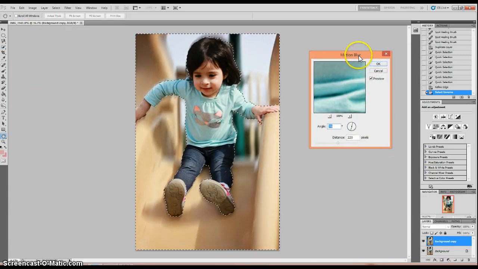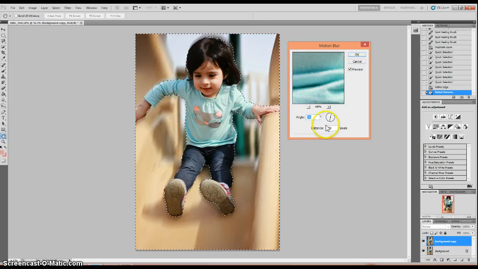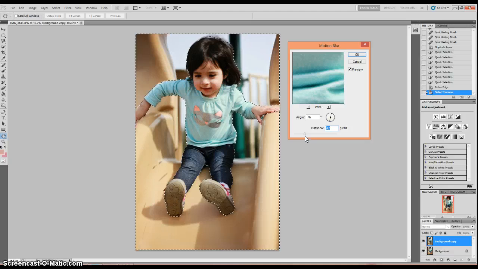And using the Motion Blur box over here, I can manipulate how much or how little blur I want. You want to set your distance so that your object looks like it's moving, but it's not overdoing it. Like for her, I would probably use a little less blur, maybe a little more than that.